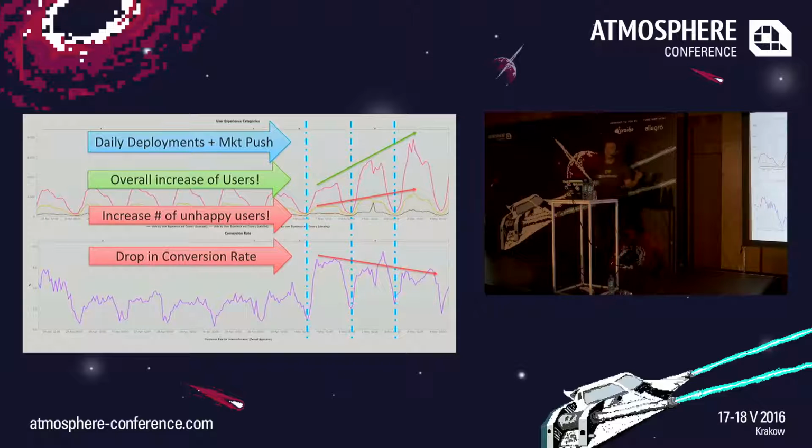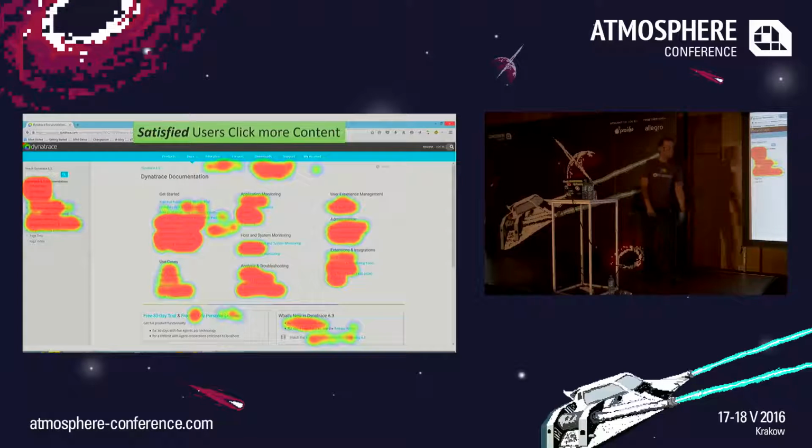What's interesting for me here is that even though the total number of happy users went up because they spent a lot of money getting more people to the website, these people didn't buy. The people that really were supposed to buy are a totally different user group, and these are the ones that were frustrated, and they automatically caused conversion rate to go down. These are metrics that can tell you immediately what is the impact of a deployment, and then you can react on it. Right? Another cool use case, this is actually a use case from my own work.